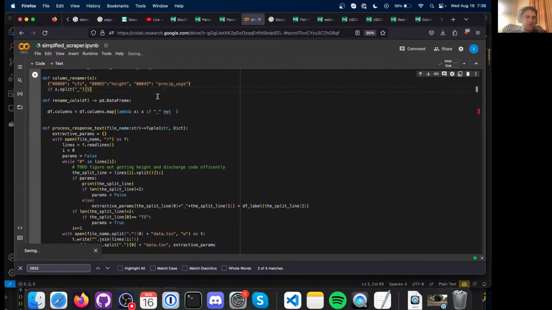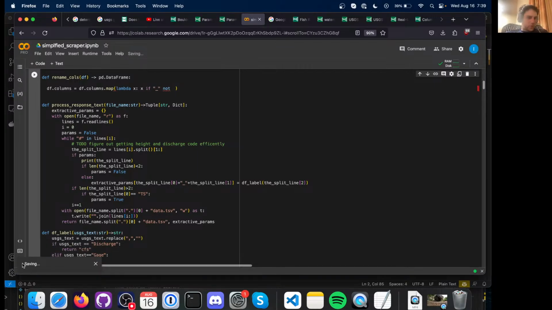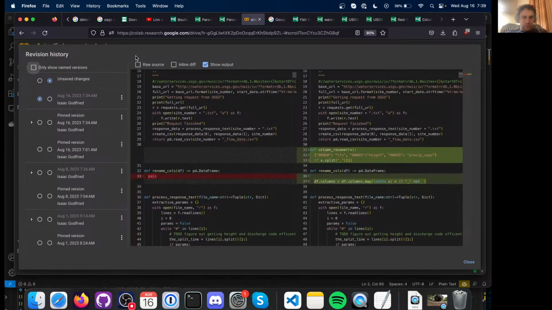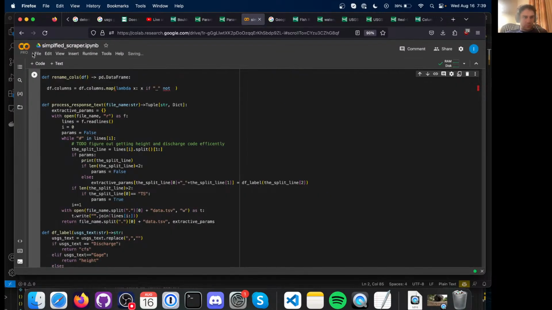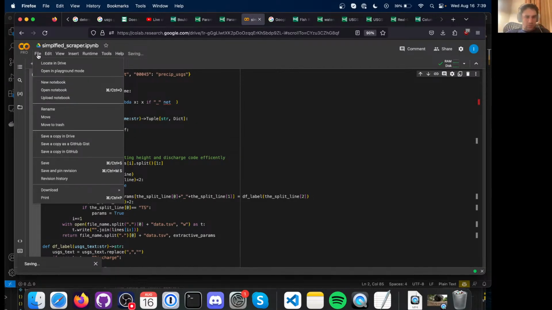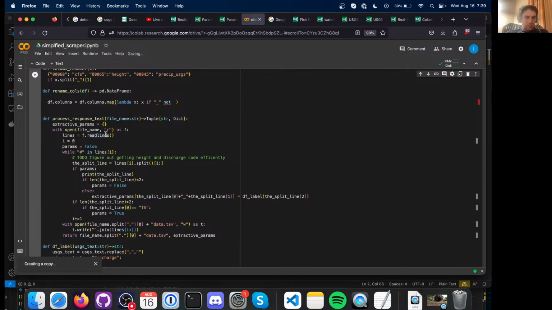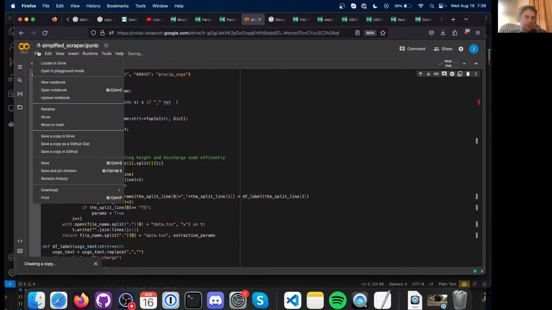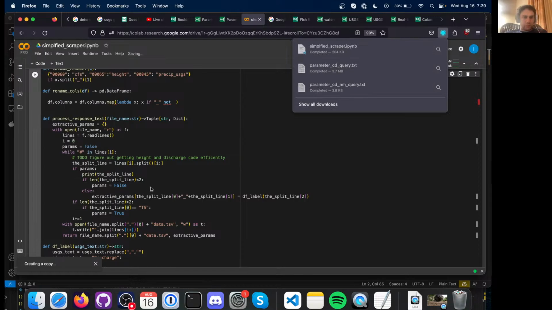Are you kidding with the saving problem? I don't want this to keep happening. Damn it. I don't know what's going on with Colab right now. This might be a good lesson of why you shouldn't do stuff in Colab. Why can't you just save? Is it still saving? It seems to just randomly crap out. So at least download that.